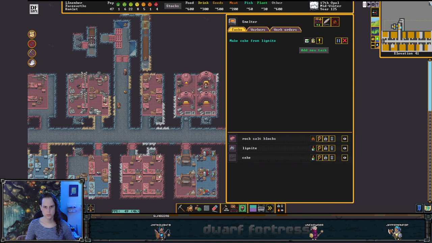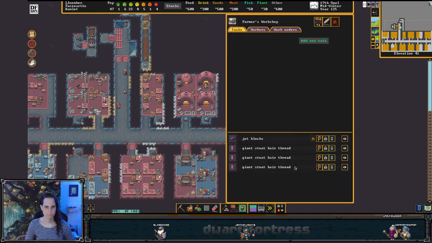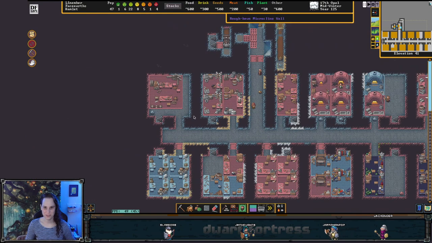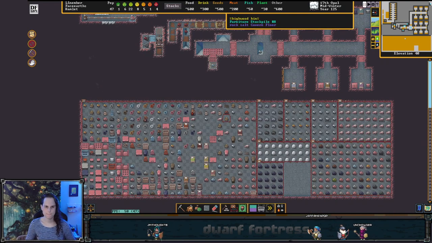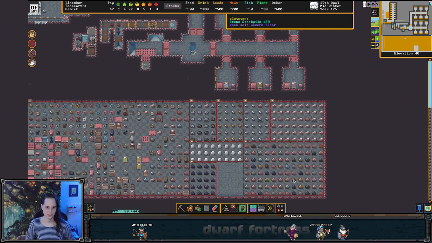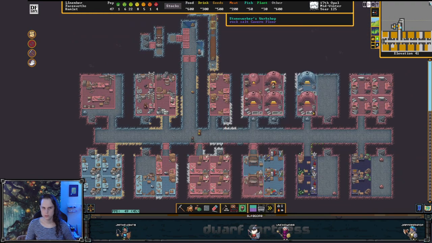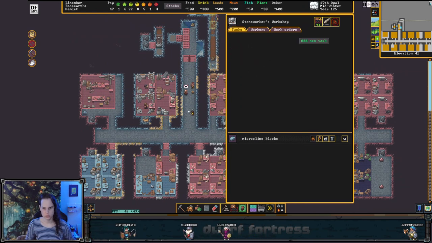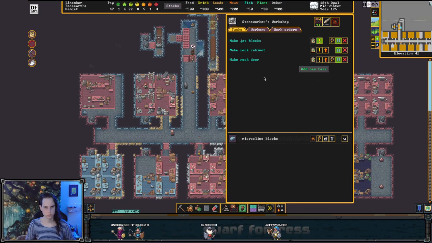And in theory, we have smelting stuff going. Slowly. Jeez. We have all of our giant stoat hair thread. Perfect. And there's our jet, and there's our stupid stone pile. I'm really curious why these workshops get kind of lopsided. All the jobs are assigned to one and not the others, but apparently these are active. Oh no, that's just saying it came from a work order. How about we do that? Do the jet blocks, please.